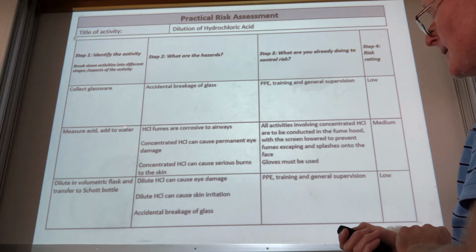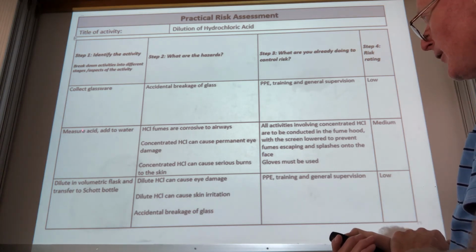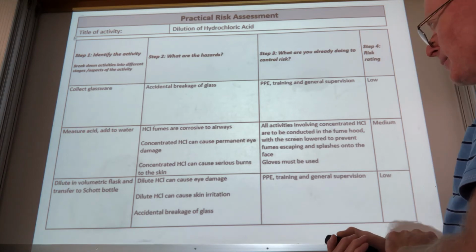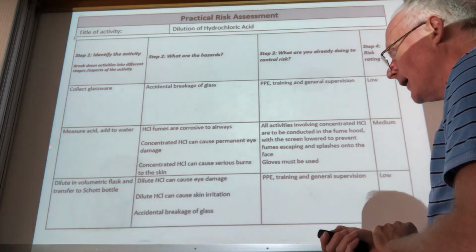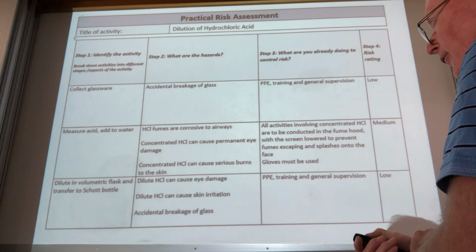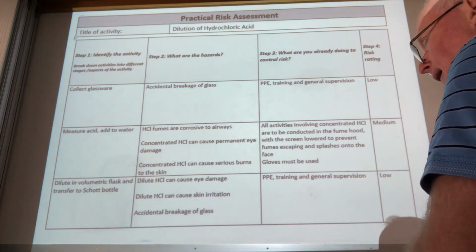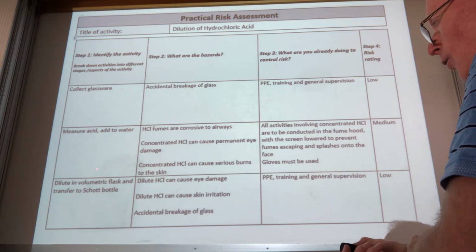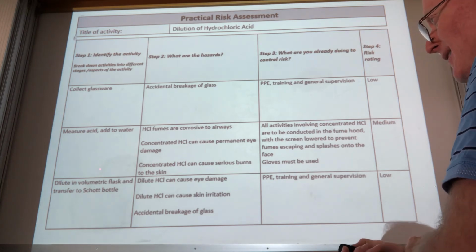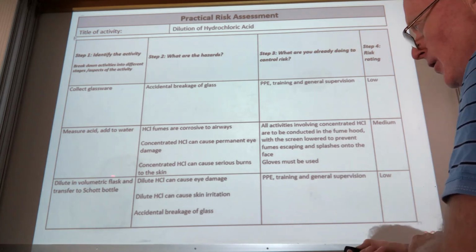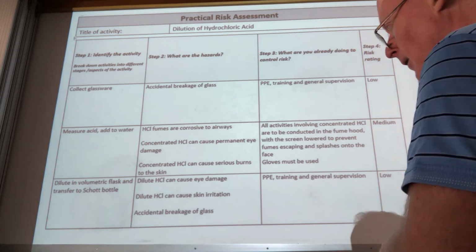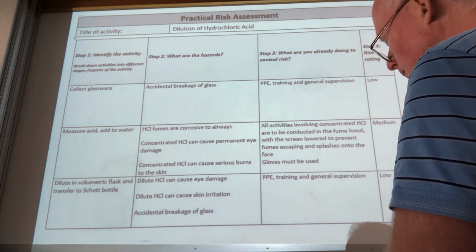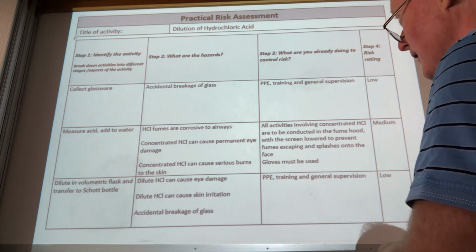So the key step to that is measuring out your concentrated acid, adding it to the 500 mils of water. Now, that's the step that involves most risks. That's the one that you're going to have to look at most closely. Then, once you've got the acid basically diluted, then you sort of finish off the dilution and put it in the storage bottle. It's probably a lower risk section.